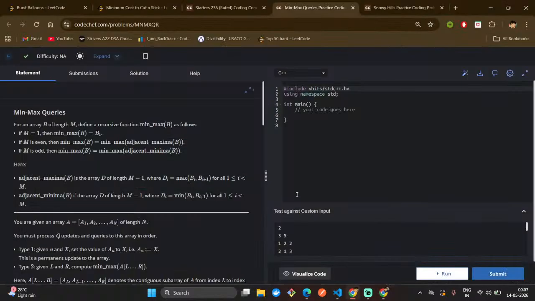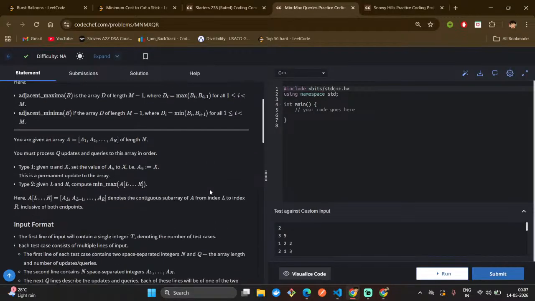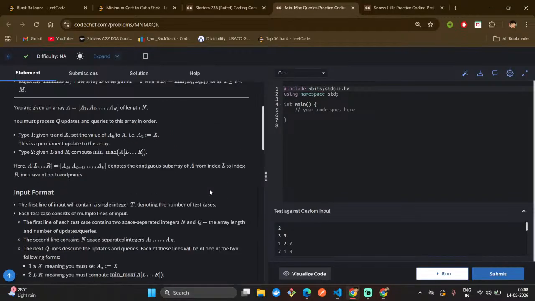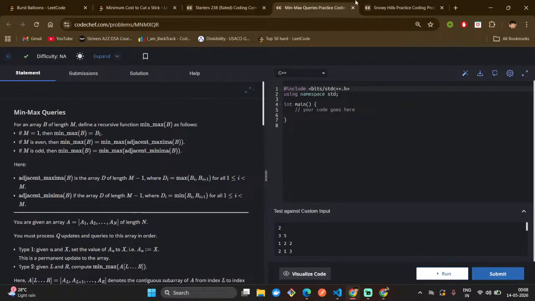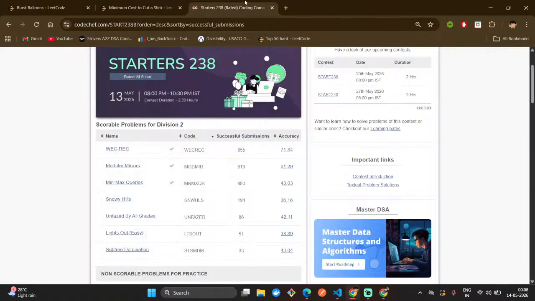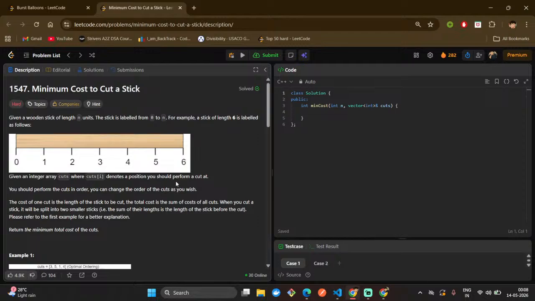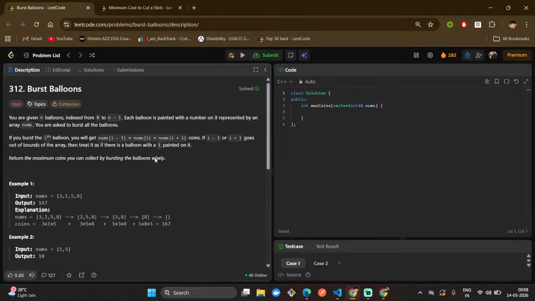That's purely a question of understanding or writing the test cases. So that's it for today. I'm going to solve it from tomorrow because today it is late.